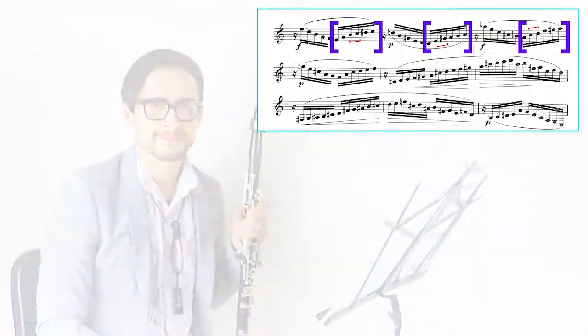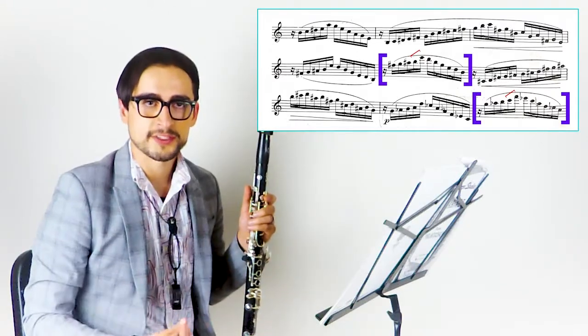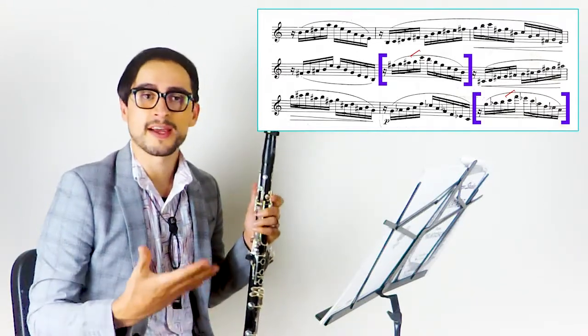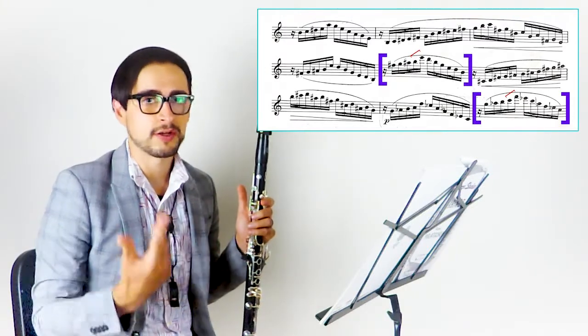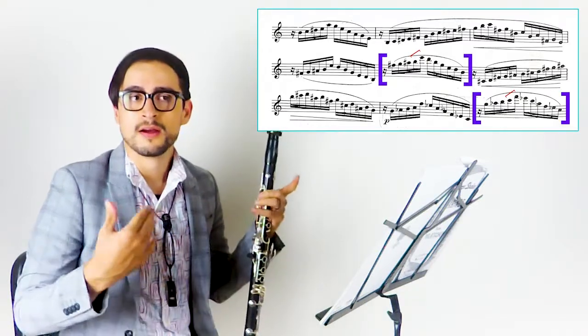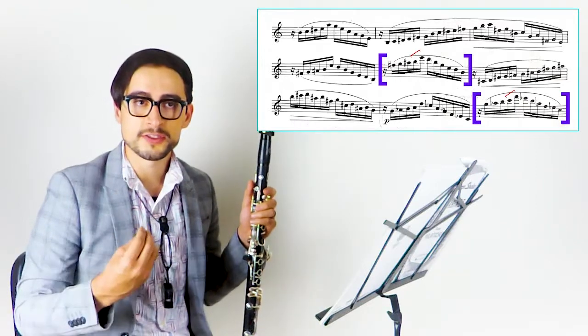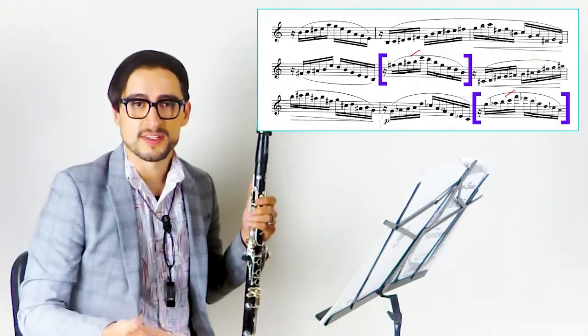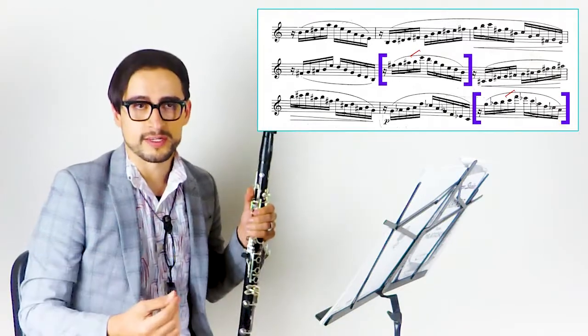So starting off, take some time to score study as always and assess which sections or moments might be most challenging to you. Next, I'd suggest creating a warm-up routine for this Etude that focuses on any challenging scalar patterns or intervals that we're going to be playing in context throughout. For me, I spent time working on larger intervals that occur in the altissimo register. I believe that by practicing these moments outside of the actual music, you are then able to play these concepts with much greater ease and fewer errors.